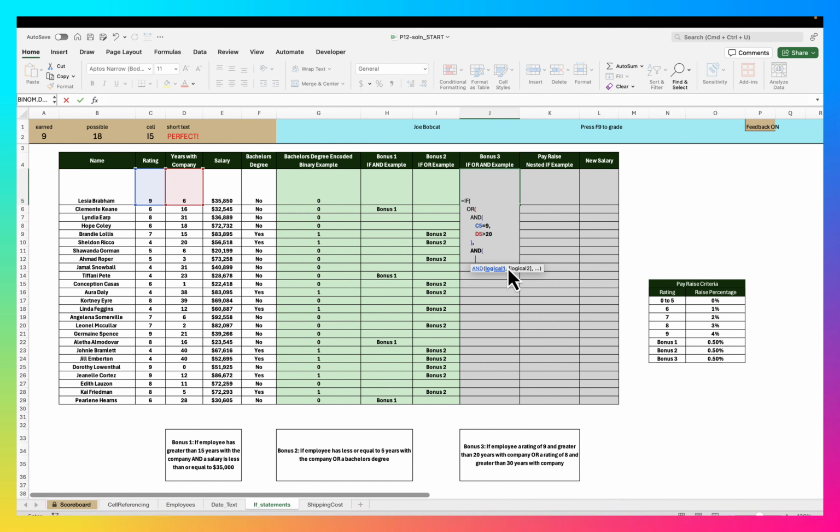And this one says rating of 8. So rating equals 8. And the second condition of this and is greater than 30 years. So years of company greater than 30.